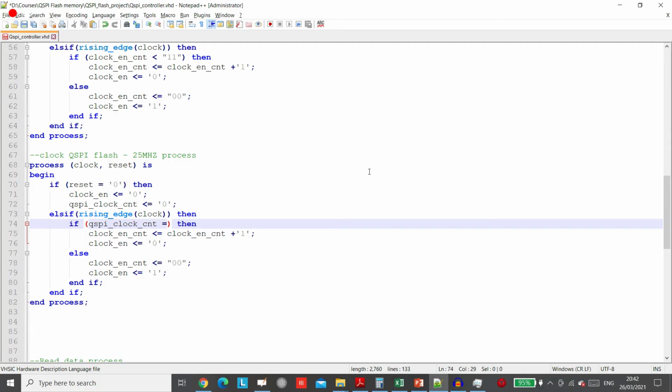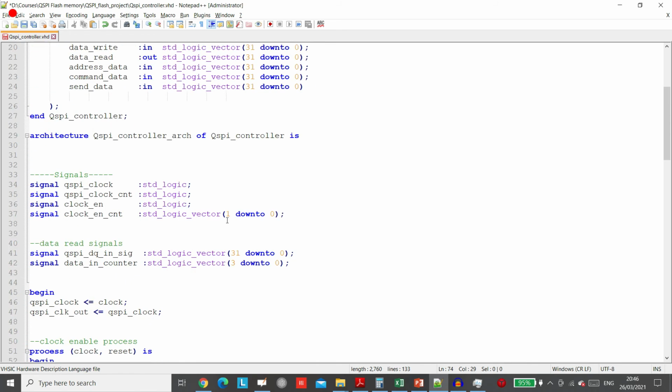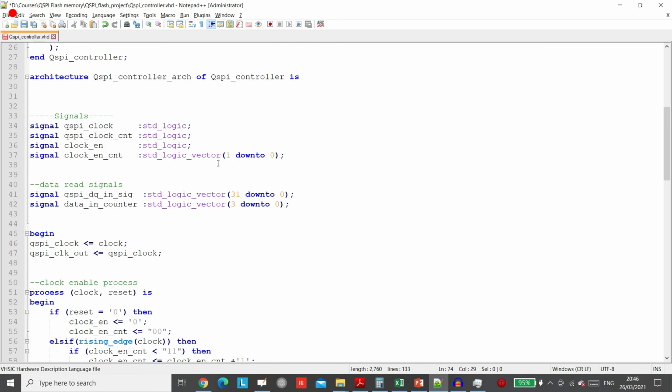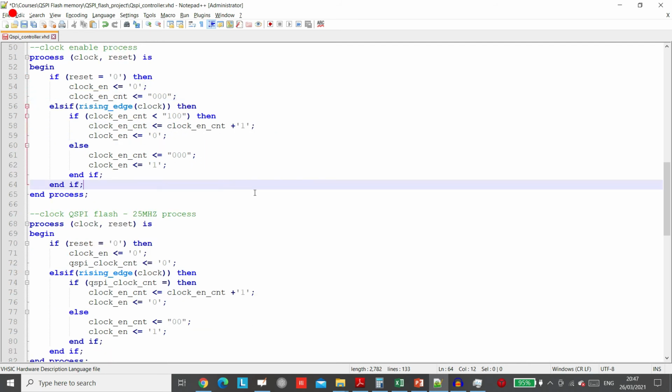Well, okay, so if this is the divided of 2, I think I made a small mistake here. So this one will be 2, and let's just change this clock counter to 1 down to 0, and this right here will say just smaller than 100. Okay, because when it's going to change to 4, it just will set it up to 0. Okay, so I think this is how I should write it.